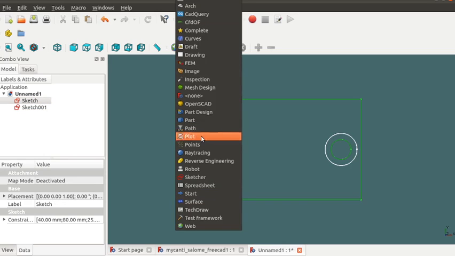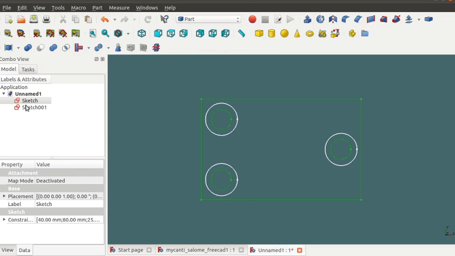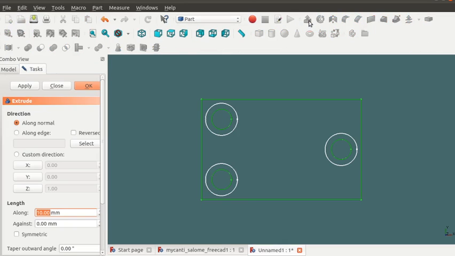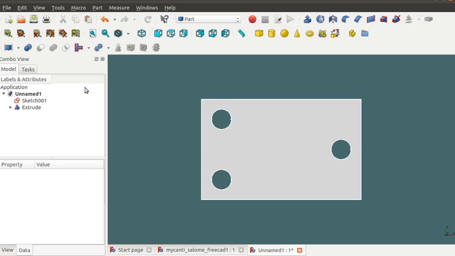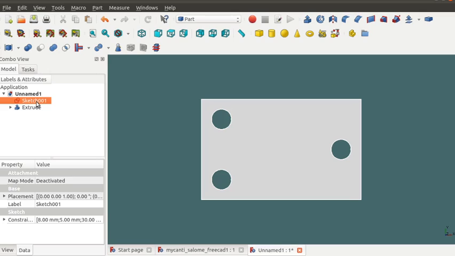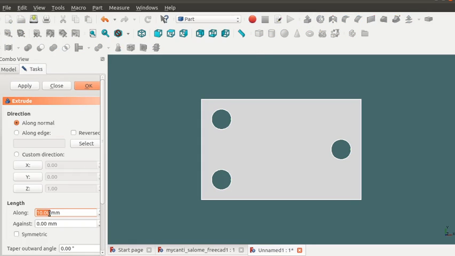Going to the Part module, you can do the sketching here with this workbench. I'm going to the Part section in order to extrude the already prepared sketch, clicking on this icon, and instead of 10 I am giving 5. Then I'm extruding along normal, it is okay. Then taking the next sketch, which is the sketch for the fixed domain or fixed region in topology optimization, where the elements will not be removed from that space. Again the similar procedure: go to the extrude button, change the value to 5 along normal, okay.